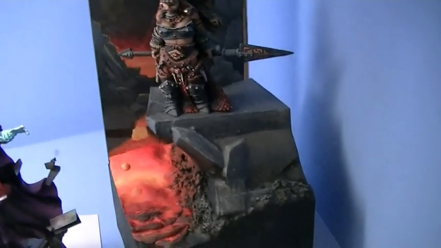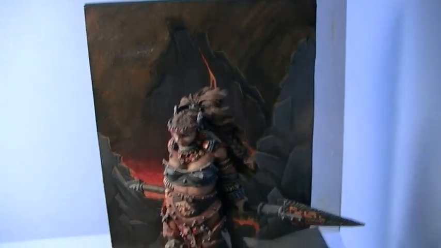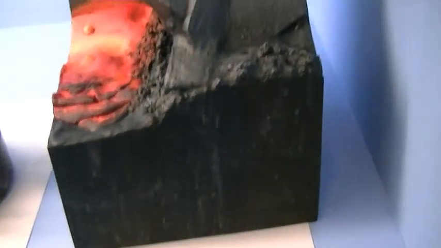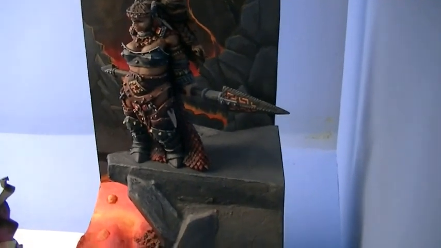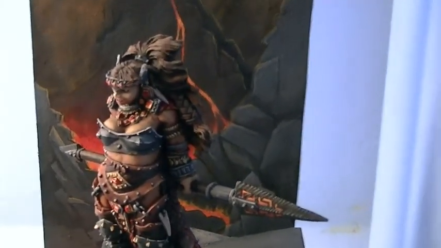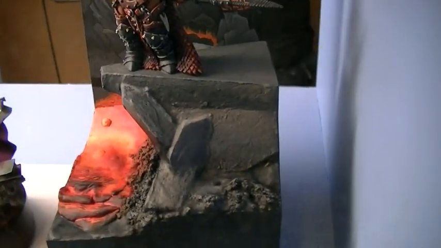Here we have a fire giantess. This is by Reaper, and I have to hand it to whoever painted this. They really brought a lot of sharpness out in what is usually a very roundly cast model. I was actually surprised to see this model here, and I love the little backdrop. You actually see that on a couple of figures here, where there's a little painting that goes along with it.